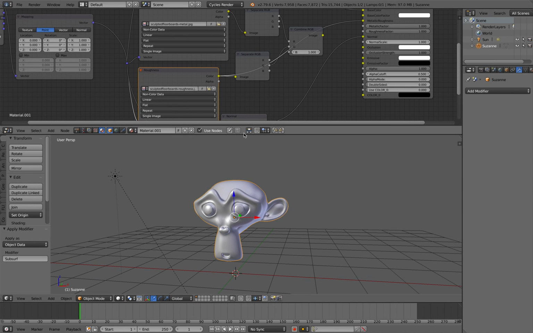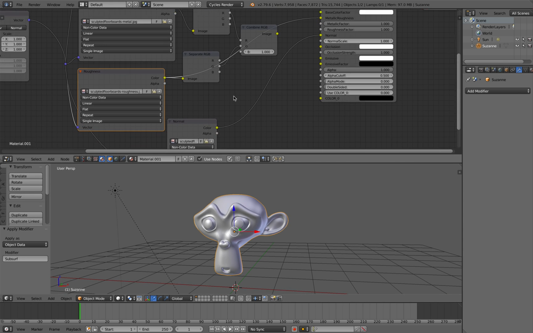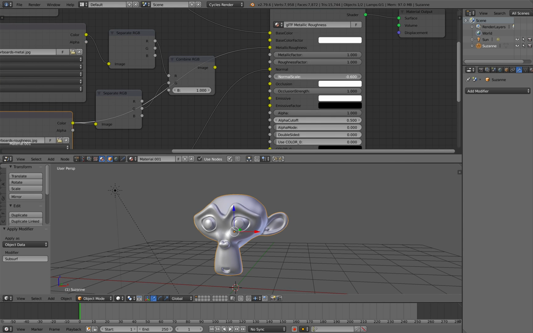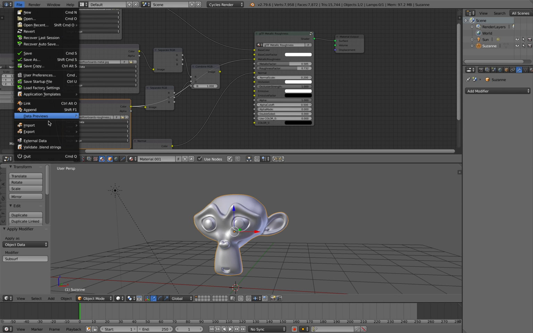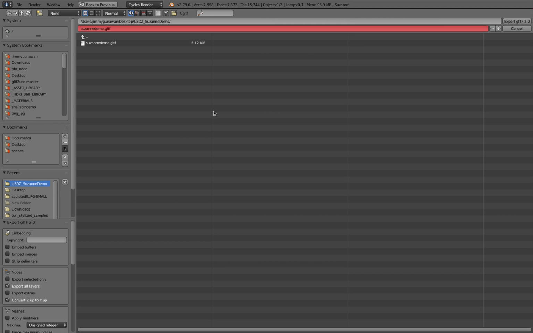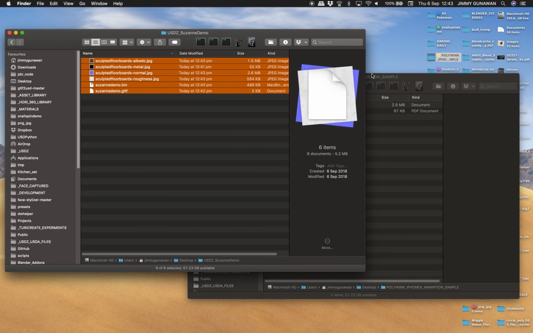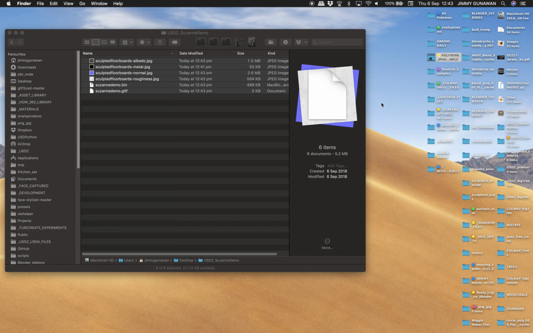The setting of the normal, we can actually change over here as well. The normal scaling, metalness scaling, let's just adjust it a little bit. Metalness and roughness, this is really cool, because we can just export it as GLTF, and then we can convert it into USDZ very, very quickly. I'll show you how.